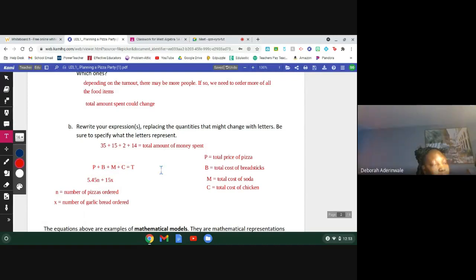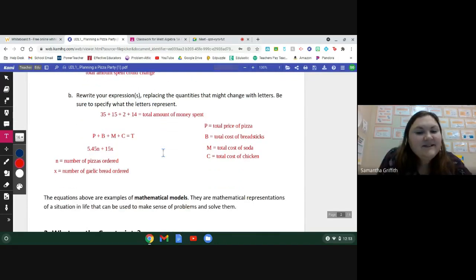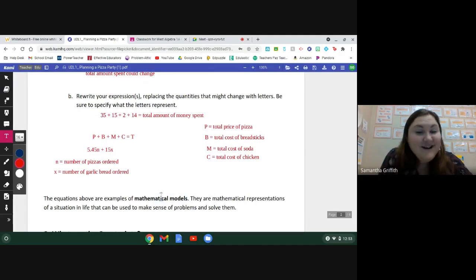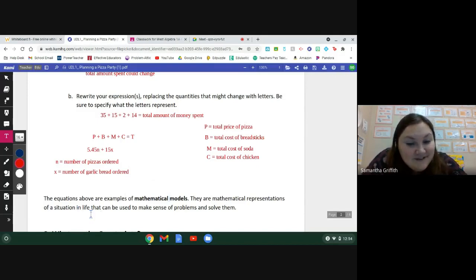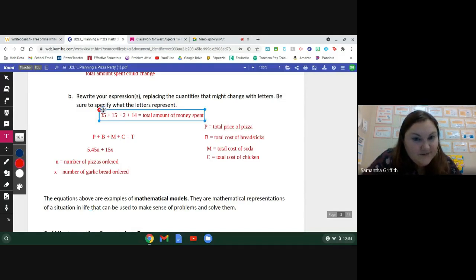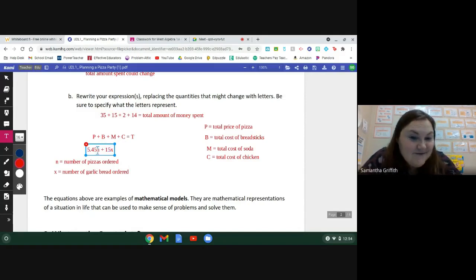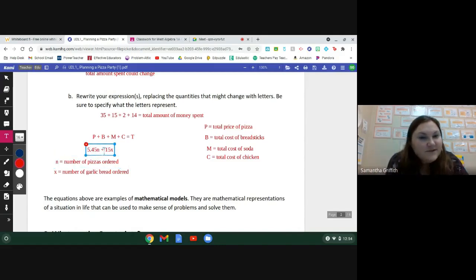our equation. Okay. These are all examples of something we call mathematical models. In pre-algebra, we explored a lot of different mathematical models with equations, tables, graphs. All of these different mathematical models are just different ways you can represent situations in life to help us make sense of problems and solve them. If we had an equation with these numbers in here, let's say the day of, I know I'm going to buy 4 pizzas instead of 5, you're able to represent our total cost using variables when they're unknown, and then we would be able to solve for the cost once we know them.